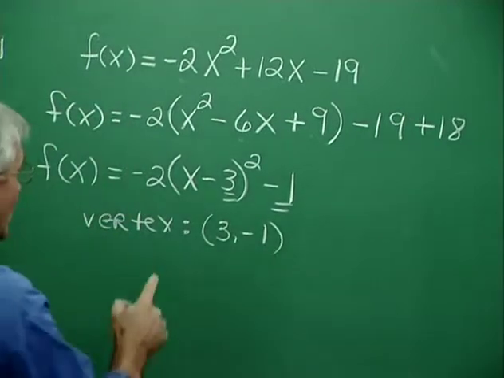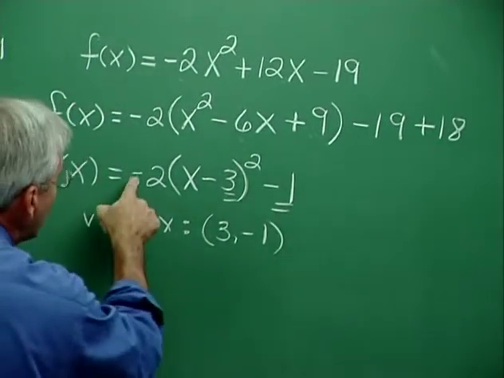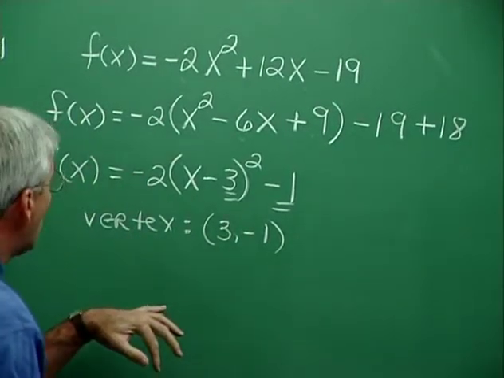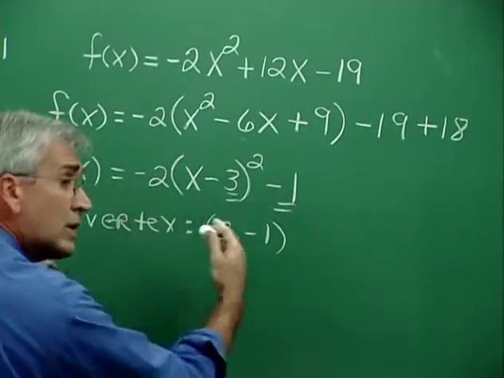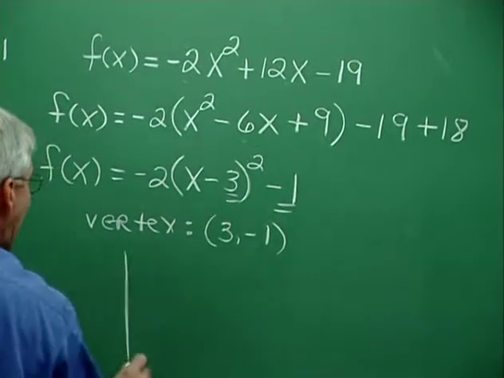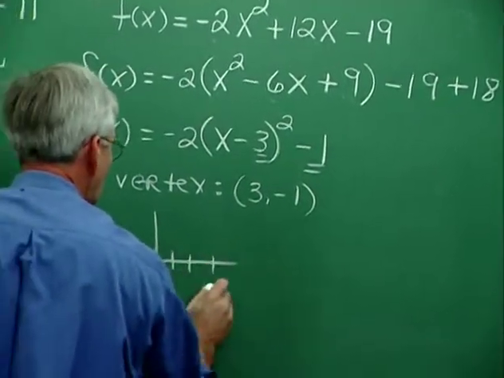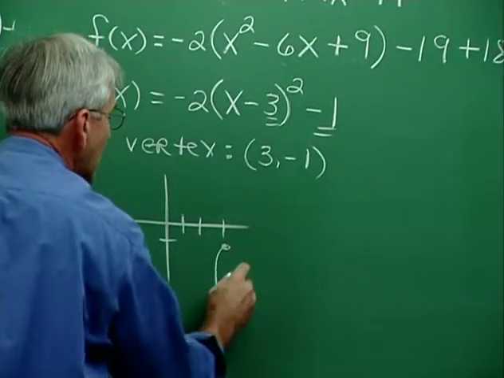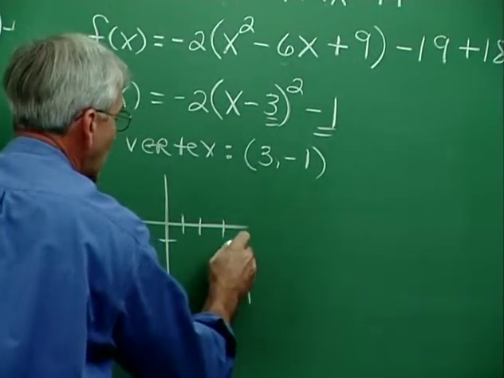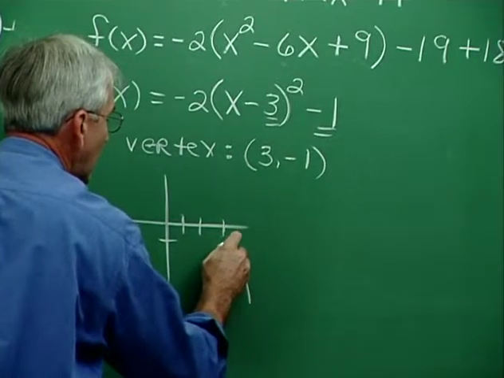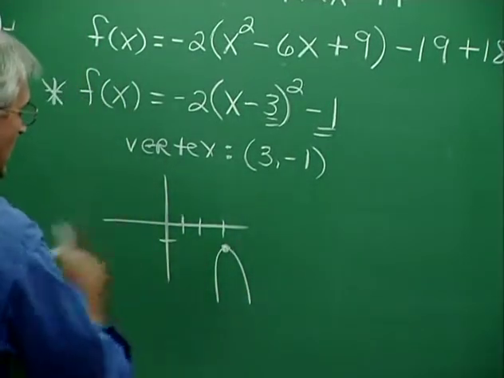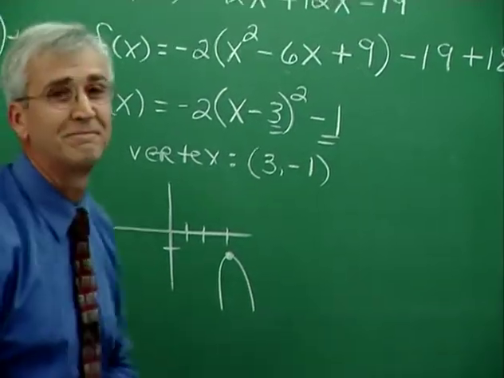And this rascal opens, well, let's see. We have this minus sign out here, meaning that the parabola opens downward, and a 2 means that it's relatively thin. So at 3, negative 1, we have a vertex opening down and thin. Well, we knew this kind of before. This is the one that we started out with. But we started out with it in this form to begin with. But it's no surprise that it ends up here.